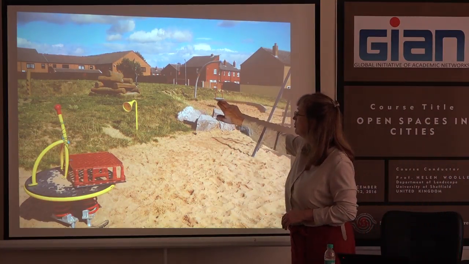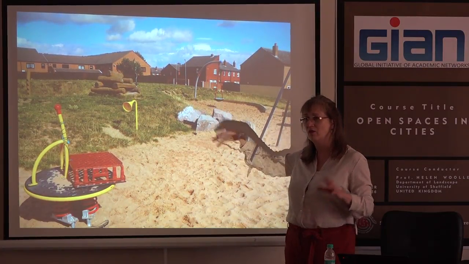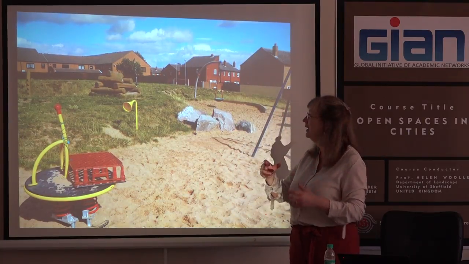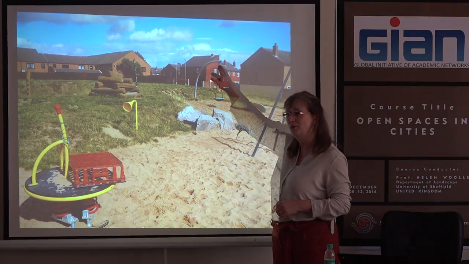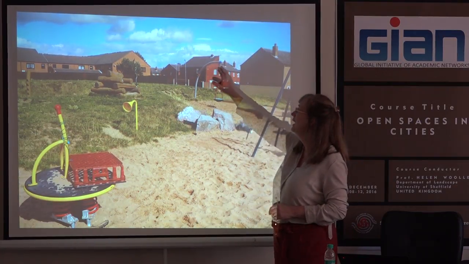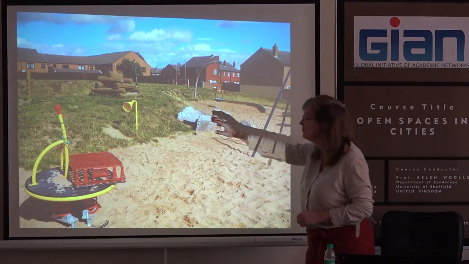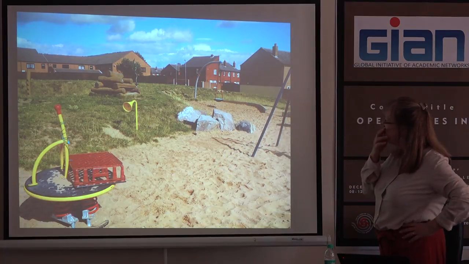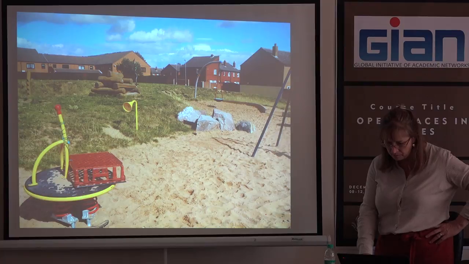These nest swings have become very popular in the UK these days because you get lots of kids in at once, and then in the evenings you get lots of teenagers. In my local park, there were so many teenagers on it, they broke the fitting up here, and the manufacturer said to me, "Helen, it's so annoying, it wasn't designed for 30 teenagers, so it wasn't strong enough." And I thought, well, perhaps you should have thought of that, right? But so, different ages use the spaces at different times, as well as each other.